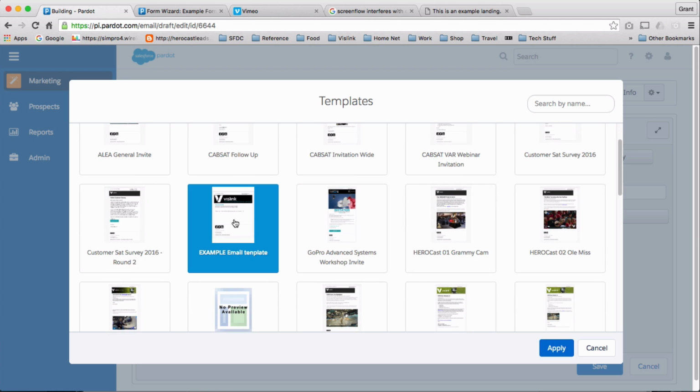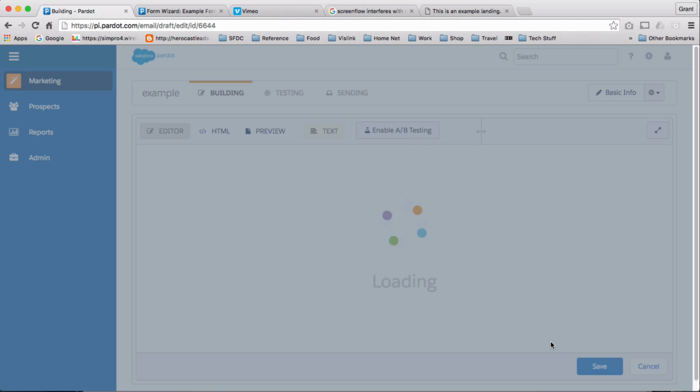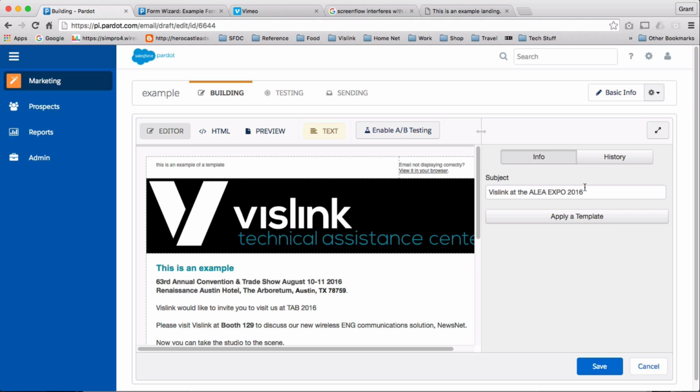In this case, I'm going to use the example template. Look, I couldn't even spell template. Terrible. Apply, and then you change the subject. I didn't change the subject in the template, so in this case, we'd want to change the subject here. The other thing to bear in mind is you can also change the subject in the sending part of this. You can make tweaks to this here if you want, using one template and you just want to make a couple of little tweaks to it.